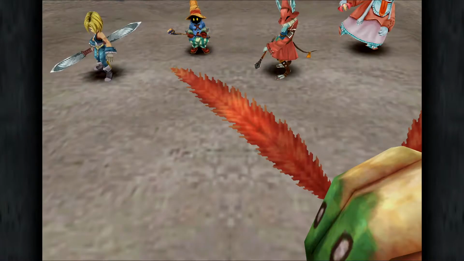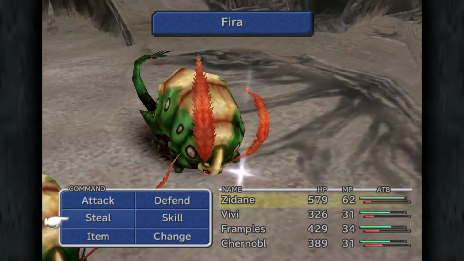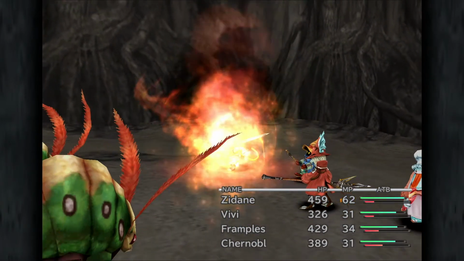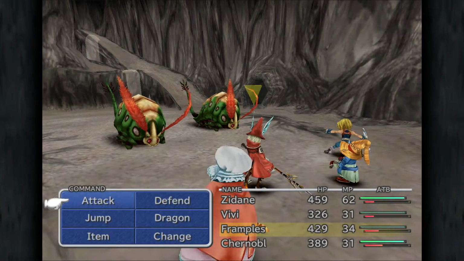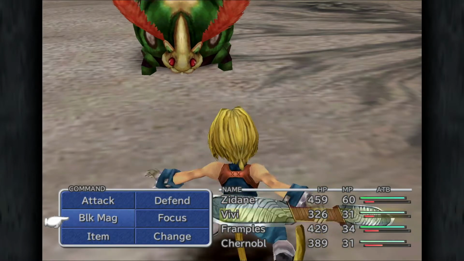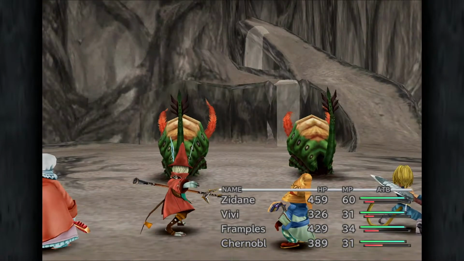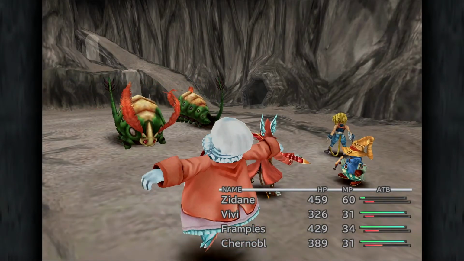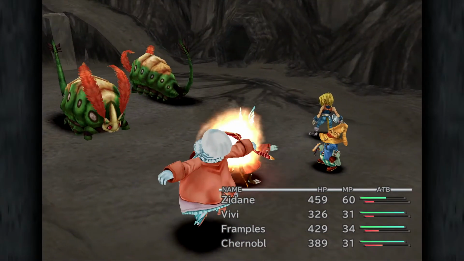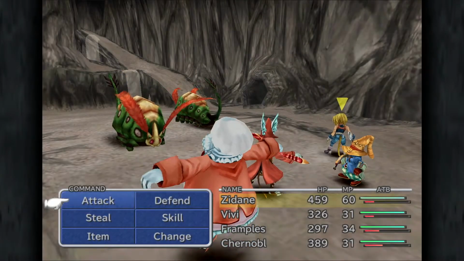Oh, what the frick are those things? Oh, those were in Final Fantasy XI. They were stronger monsters, if I remember correctly. What's that? Jump. Carry-on worm. Black magic. Fire. Carry-on worm. Eat. Carry-on worm. Oh, it literally turns them around. Wow. Oh. So it's useless? It turns them around and gives you preemptive strike.